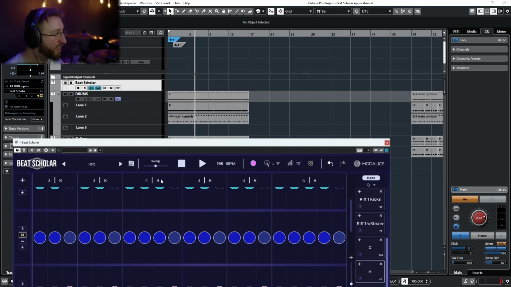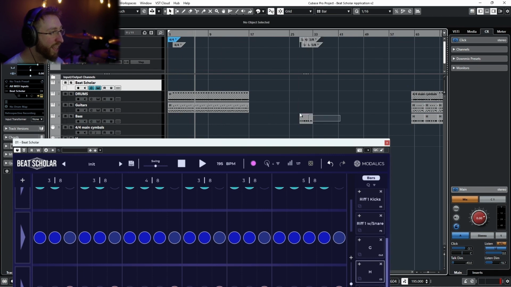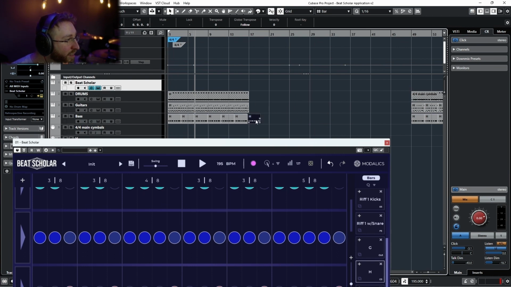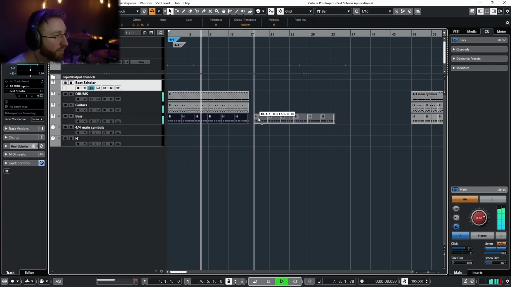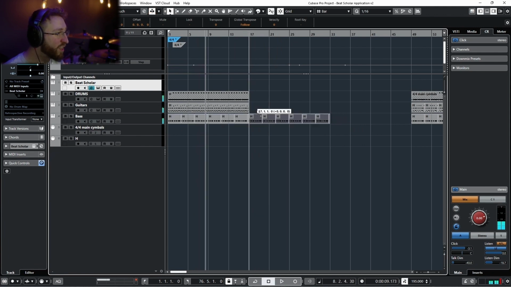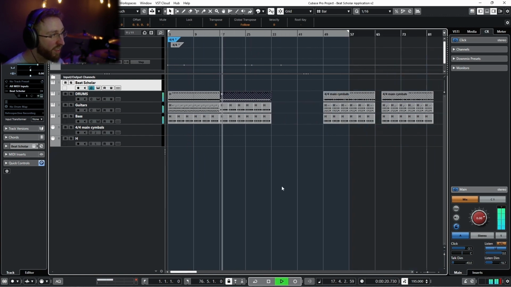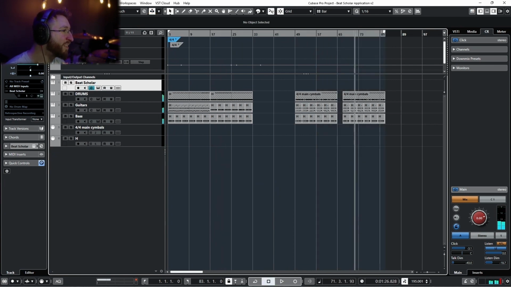We can get rid of the key switches because we're not going to need them for drums. And then we'll drag it onto the bass. Oh, I'll put it here so we can get rid of the time signatures. Nearly screwed up my tempo there. Here we are. Now we could hear a version that just has the guitars chugging with the bass. Now it's just a matter of structuring.